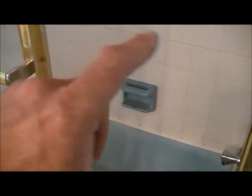So anyway, speaking of which, old style shower fixture still in use, but we're going to change that out and put a new one right here. And almost always I do a niche on the back, so on this bathroom there'll also be a niche on this back wall. There's going to be a 12 by 24 whitish porcelain tile that's going to be staggered all the way up to the ceiling, and then there'll be a 2 by 2 porcelain that's going to go on the floor in here.